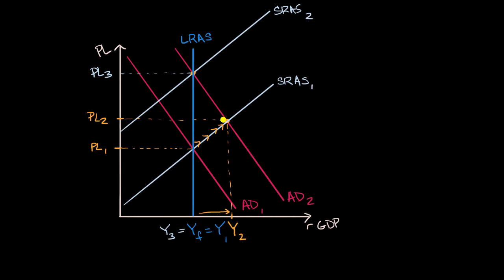It's an argument that economists will sometimes make using this simplified model to say, hey, if you're in a situation that's either above your full employment output or below your full employment output, it's okay. It will, in the long run, self-adjust. Government might not have to intervene. In future videos, we'll talk about how a government might want to intervene in either direction. But this is an argument that's saying, look, in the short run, things might deviate from your full employment output. But in the long run, there are natural mechanisms that will allow output to get back to your natural potential, your full employment output.